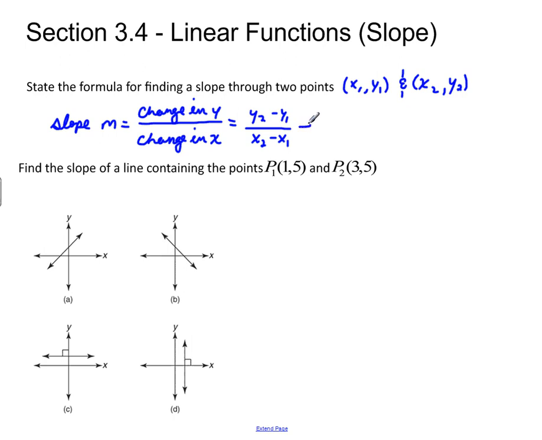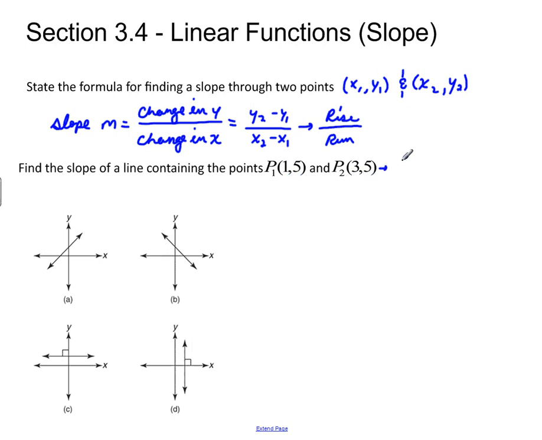Sometimes you also see this phrase used, rise over run. Rise is associated with vertical movement, up and down. Run is associated with horizontal movement, side to side. So we take the amount of rise over the amount of run, and we call that value our slope. So this is the formula for slope, y2 minus y1 over x2 minus x1. So let's try it out right here. We've got this line passing through the points 1, 5, and 3, 5. Let's find the slope of that.